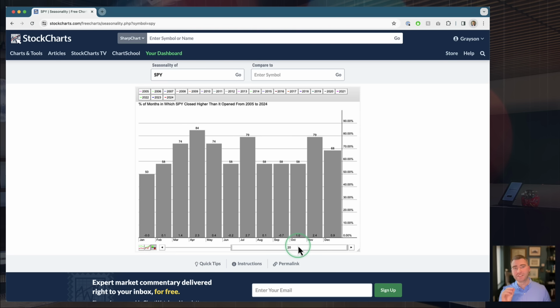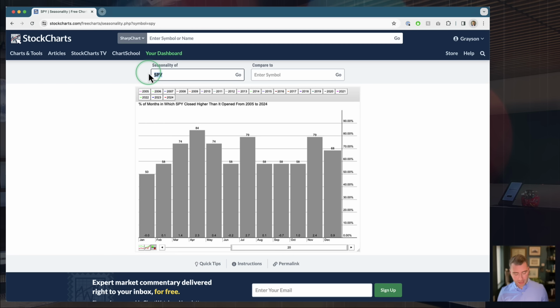So again, these seasonality charts are, I like to call them, a backdrop. Some other people call them an additional piece of context, a little more context to what's happening in the markets. But they do provide a lot of deeper level, historically backed perspective for whatever you're seeing out there in the markets or sectors or specific stocks. So again, we can use these for any number of securities.